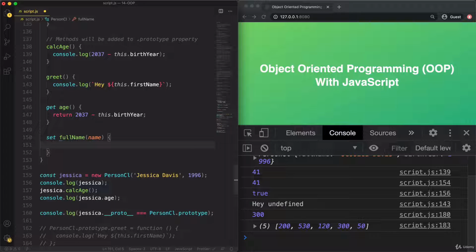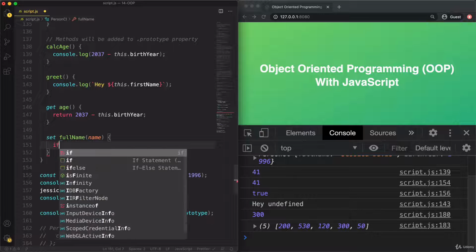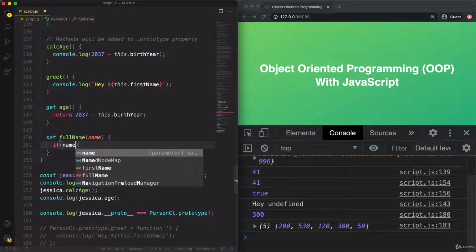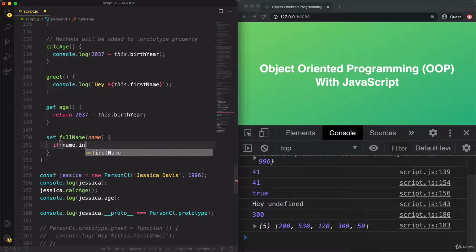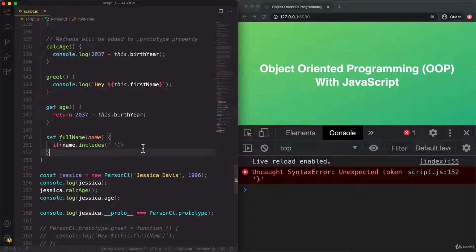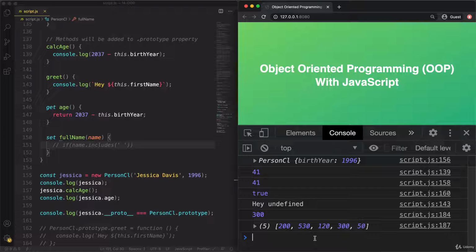And then here we need some logic to test if it contains a space, if the name includes a space, and I'm not sure if it is called includes actually. Now let me just test it here very quick. Okay, we have to comment out this part.